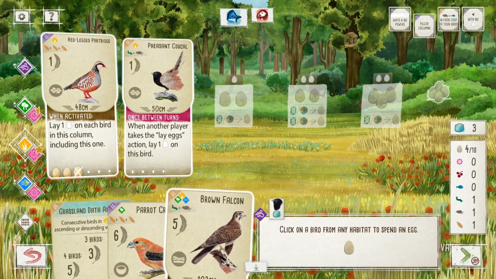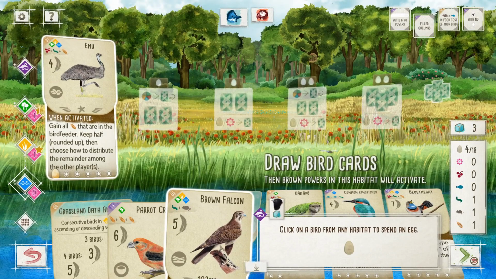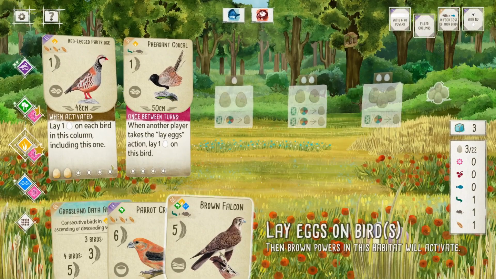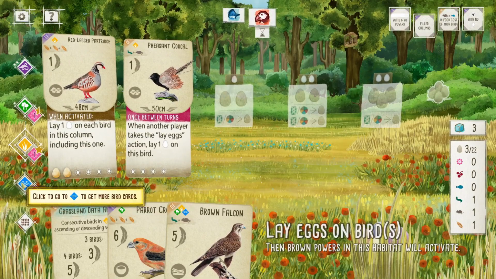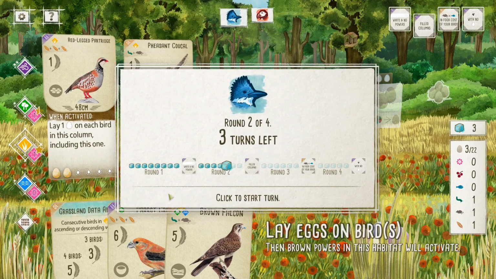Pay it. And we'll pay a couple eggs. Can I? Okay, yeah, I already paid the egg. Pheasant cuckoo. Unlike most other cuckoos, the pheasant cuckoo is not a nest parasite. We got 2 more eggs.